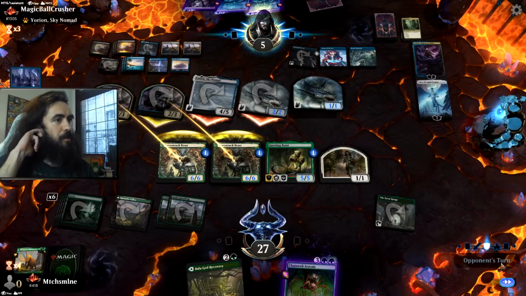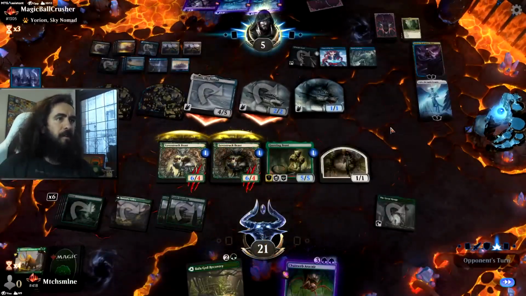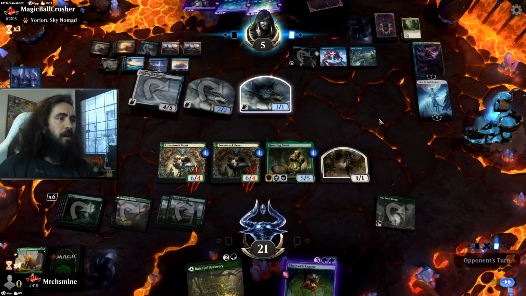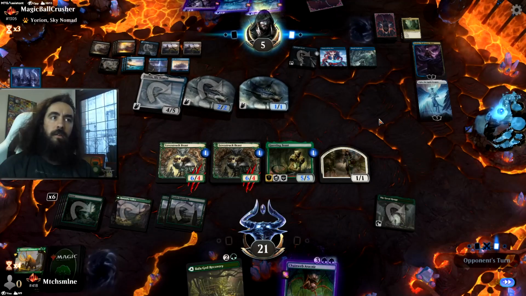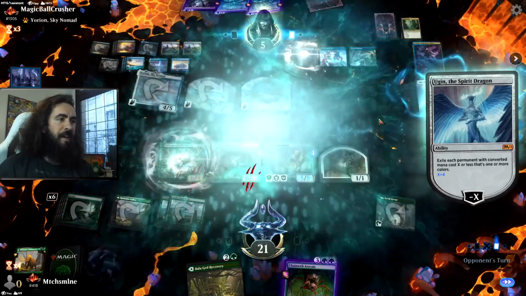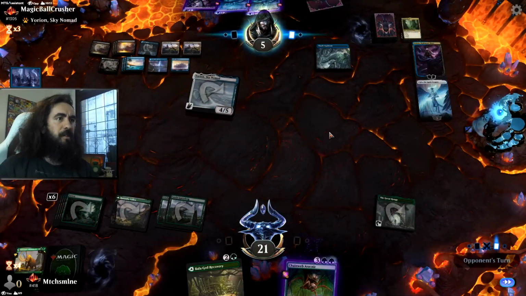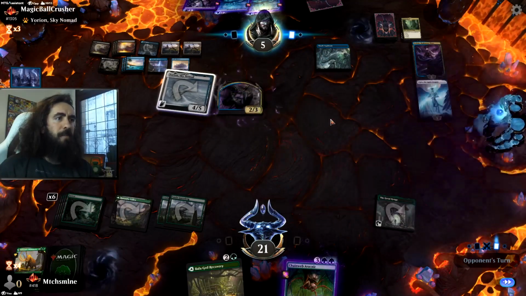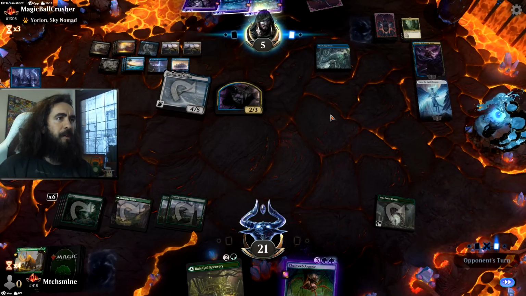Oh my lord. So what is your game plan here? Are you minusing the Ugin? Are you really minusing it? I don't know what he has in his hand, but it better be something darn good. Like a counterspell. But maybe we got him here. Maybe we freaking got him here.